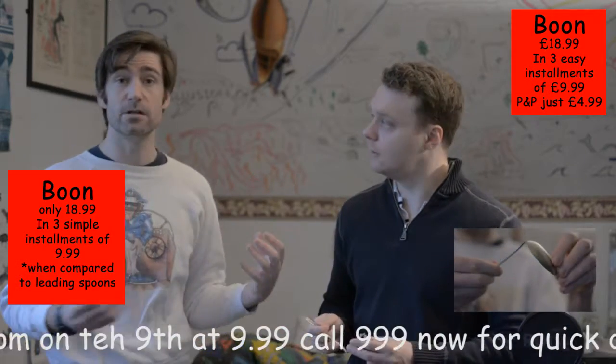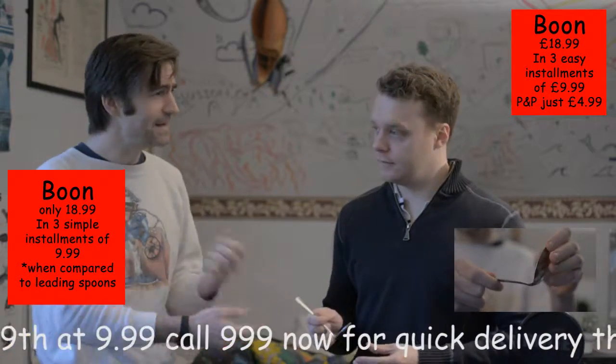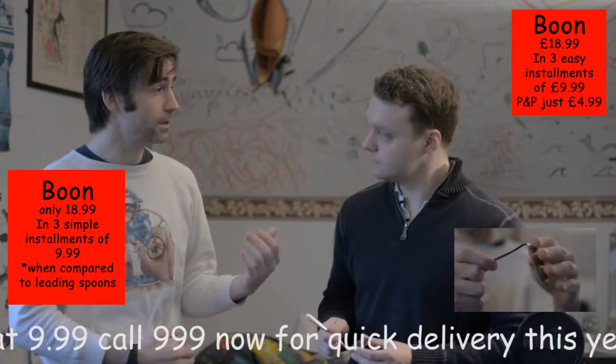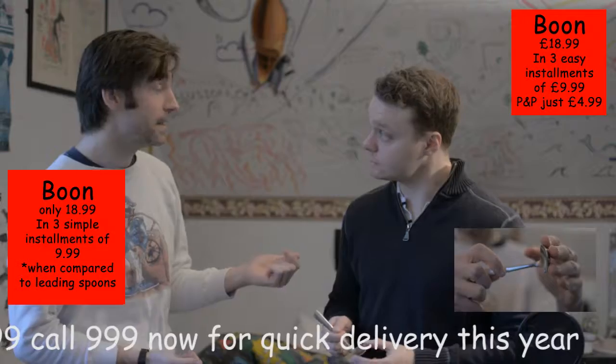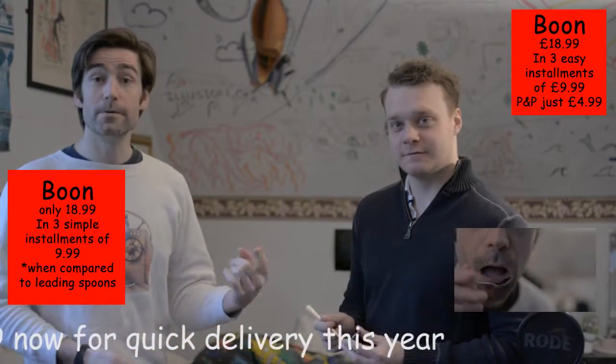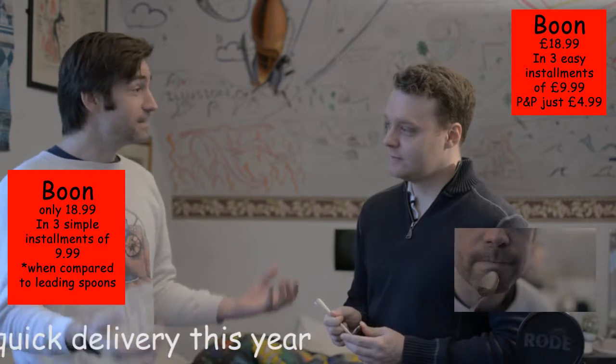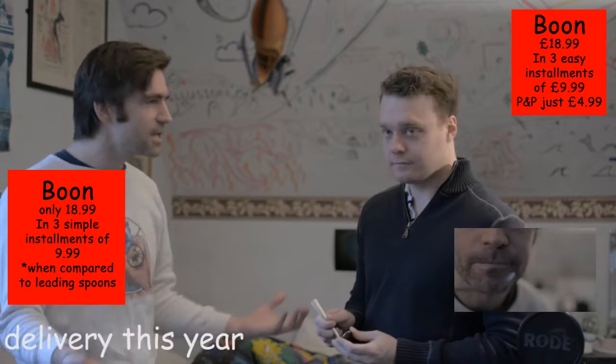Fantastic. You can clean out your cupboards, get rid of all those fusty old-fashioned forks and knives, replace it with a Boon or 4. You know, you only actually need 1 Boon. If you live alone, you can just have 1 Boon. Just put your 1 Boon in its special sheep and horsehair pouch. You're there, you're set for next dinner. It's so easy, isn't it?